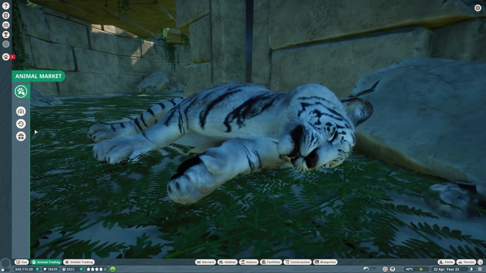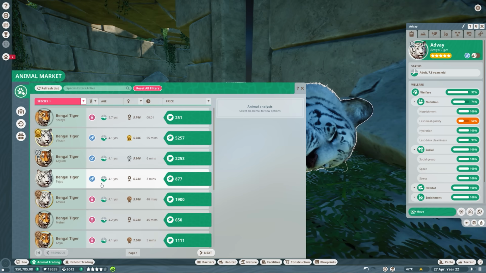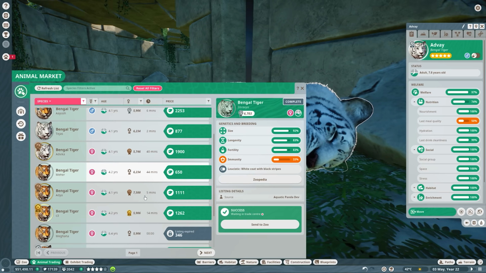If we would have just a little look at the training center, and if we would go to Bengal tiger, what... That's not actually that expensive. This is a male, so we would need a female. A white. 1900 is a little bit more expensive than I thought. And this is also female. 1500. 4.1 years old. Okay, I'm just gonna do it. I bought a white female.